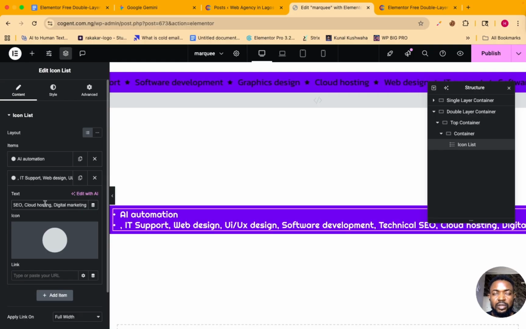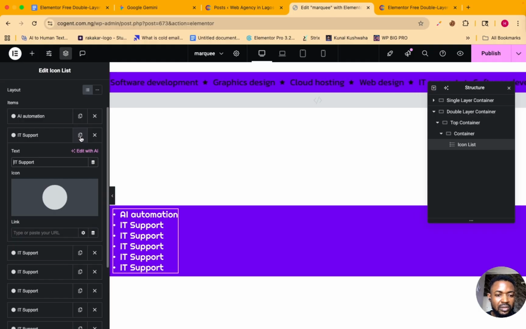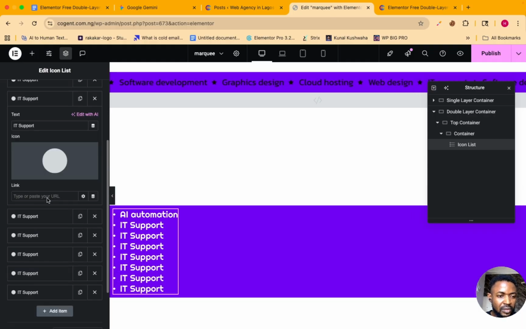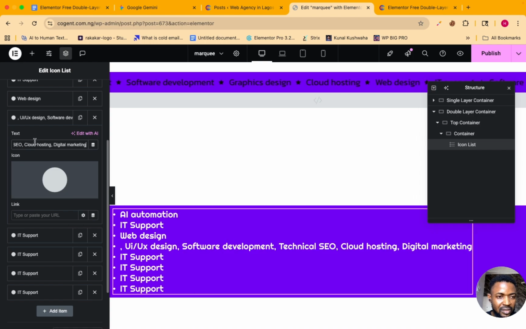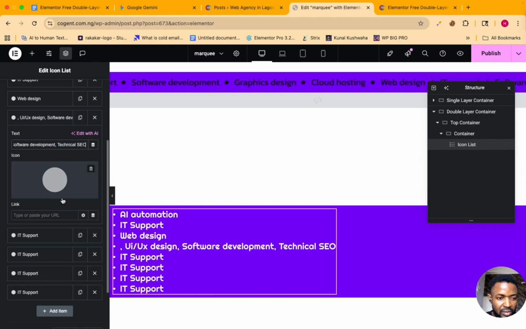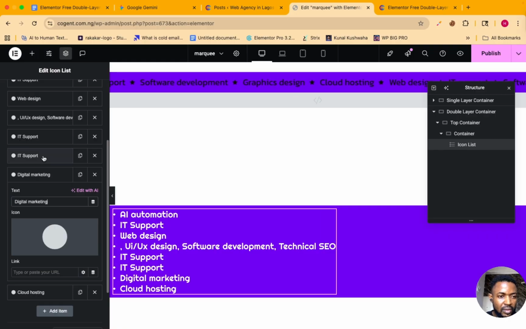You can just do the typing from scratch, but me, I just want to copy and paste. But if you are doing yours, just do the typing. Type whatever you want to add, or if you have it somewhere, you can also paste. So we have it ready.